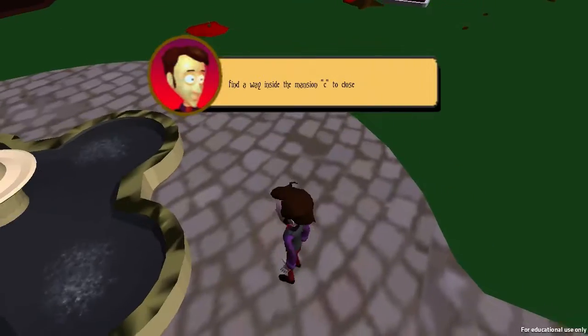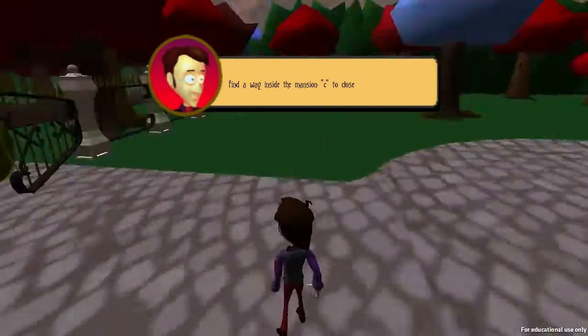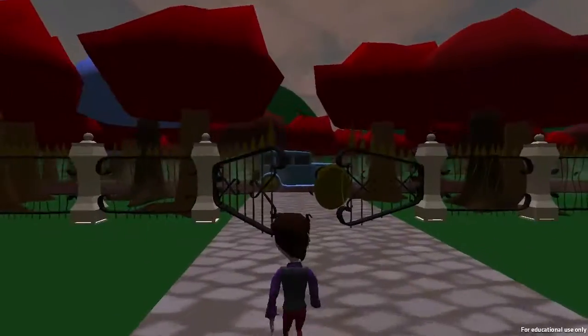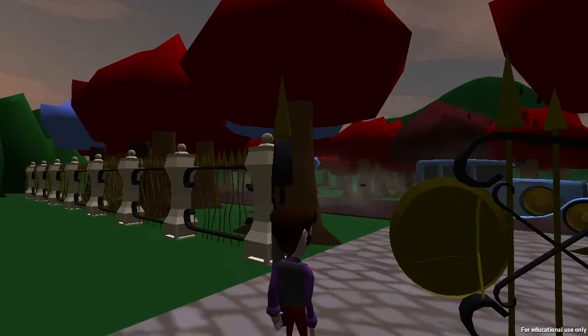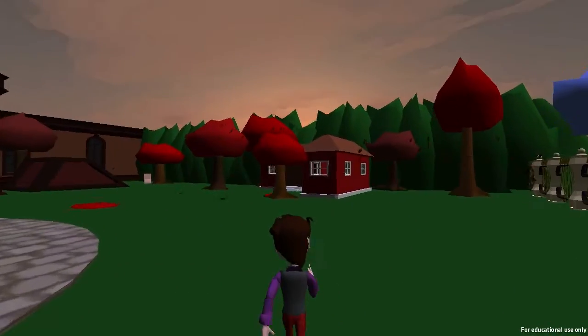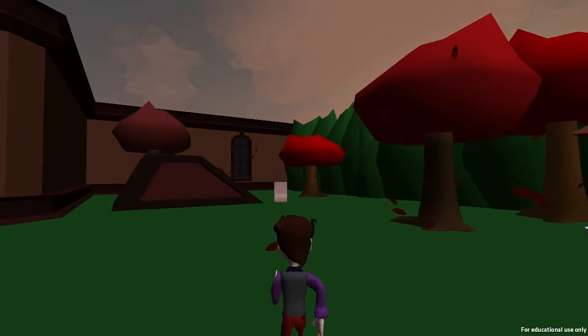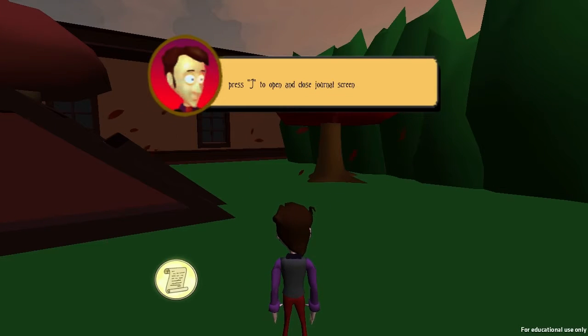Well, you just need to make sure that you... Oh, man. Find a way inside the mansion. C to close. That is a nice car that I have, along with the floating thing. I love stuff built in Unity. It's so much greatness. So great. What's over here? Press J to open up the journal.